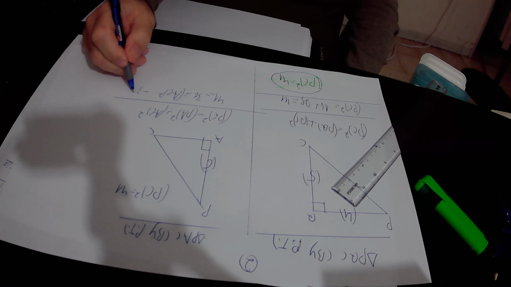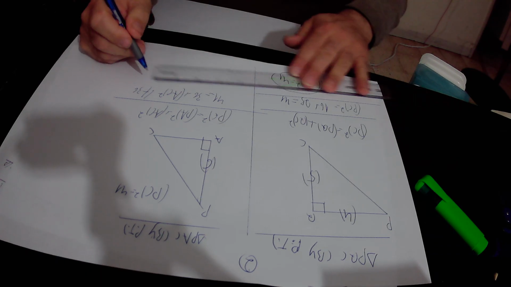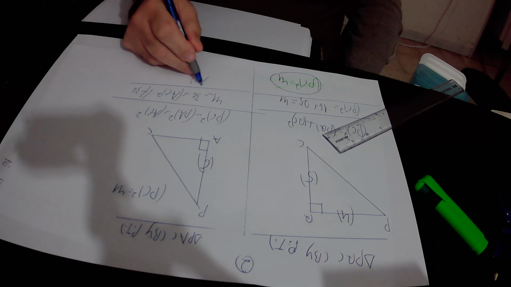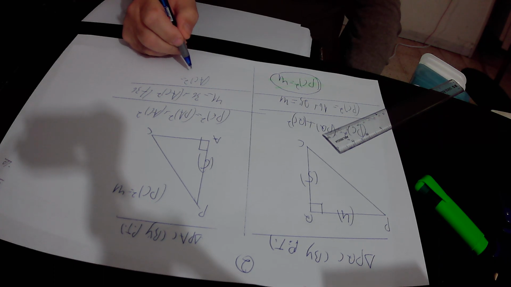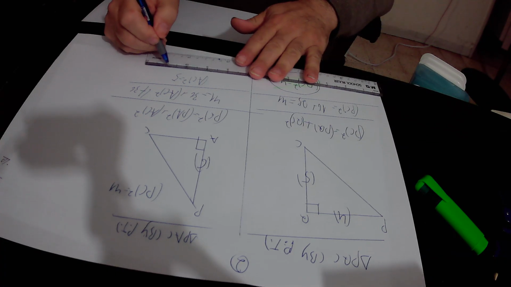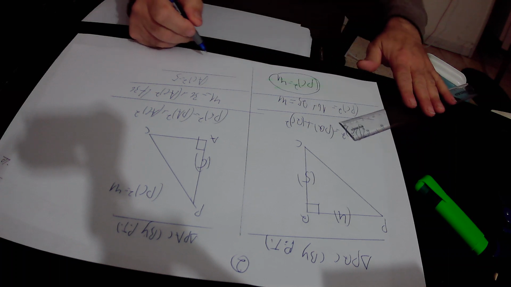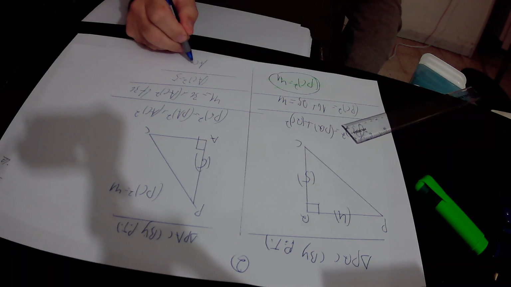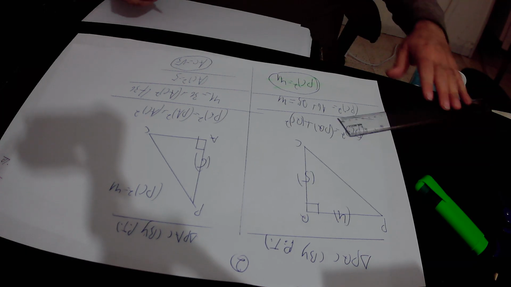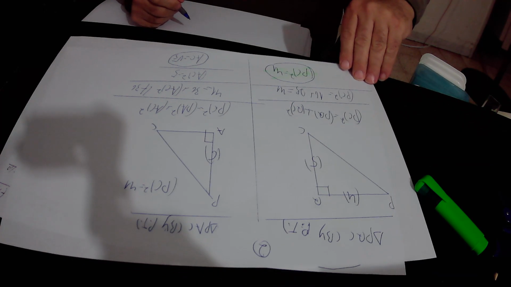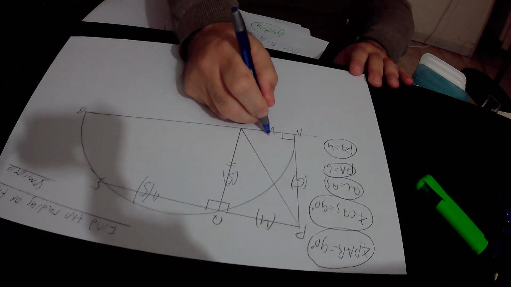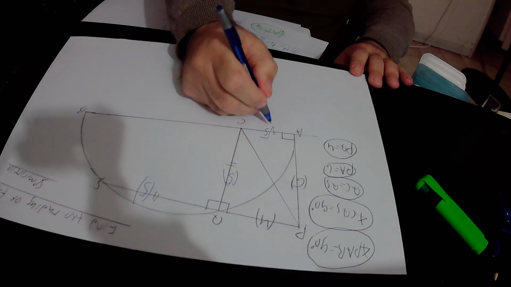Here we subtract 36 from this equation. Finally, we get that AC squared equals 41 minus 36, which is 5. So AC squared equals 5. Here we take the square root of this equation, and finally we get that AC equals the square root of 5 units. So here, this line segment AC equals the square root of 5 units in length.